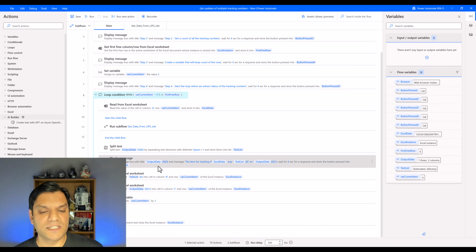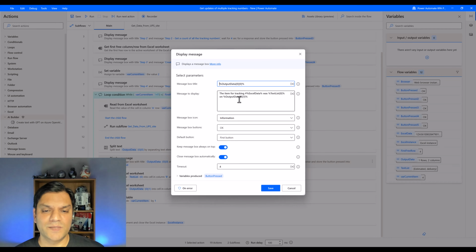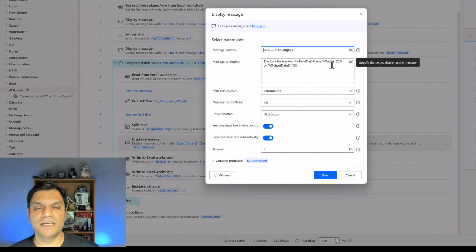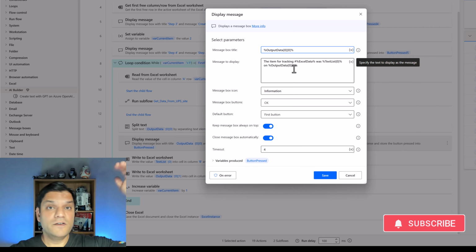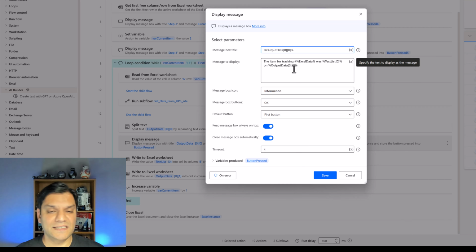Now, just to display the message, right? Just to even display the message, I have to actually tell it which cell of that table needs to be presented. So therefore, it is the text 0, which is the first cell. Then there is the output data 0, 1. That is the first row, the cell on the right, the second cell. Like, you got to think at that level, which sometimes you can get a little cross-eyed when you start thinking of it that way because it's a lot of thinking.